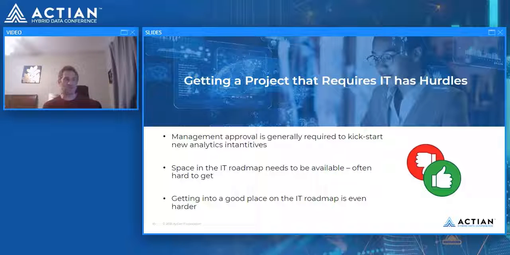So getting into that roadmap so that you can get IT resources allocated to your project, like the marketing analytics example I mentioned before, could definitely be a challenge from a timeline perspective, as well as just getting those resources. There are definitely hurdles to jump through. In some instances they can be done quickly, but in general, from what I've talked to a lot of folks, most organizations find it definitely is a challenge.